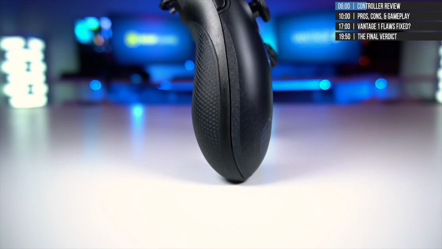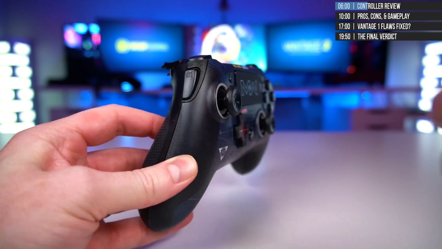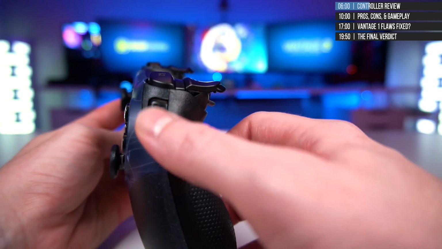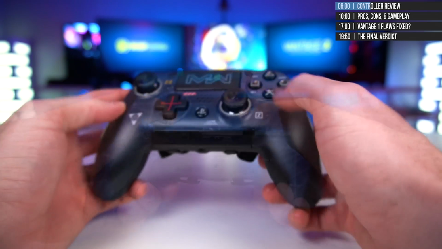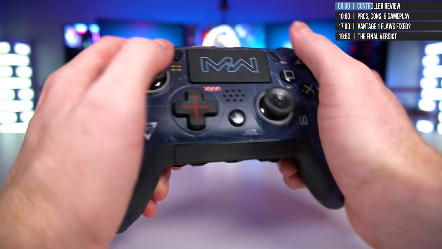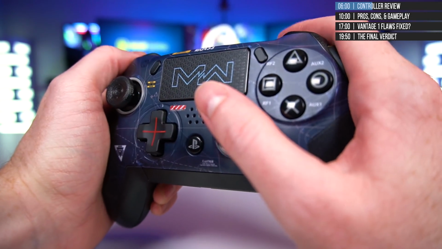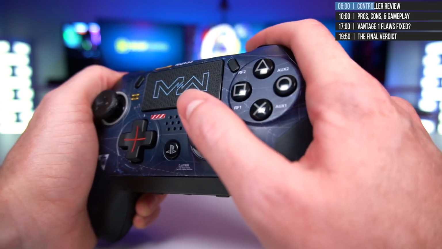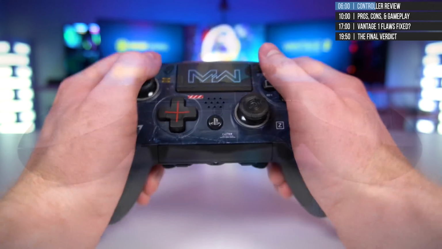Now, something unique to the Vantage 2 is the side access buttons, or SAX buttons. To my surprise, in all my 30 hours of playing, I never once accidentally actuated these buttons. I've got pretty average size hands, and you can see I still have kind of a gap. At first, I thought I had to really exaggerate to get the touch in. But once you get used to the controller, it's actually pretty ergonomic to use.